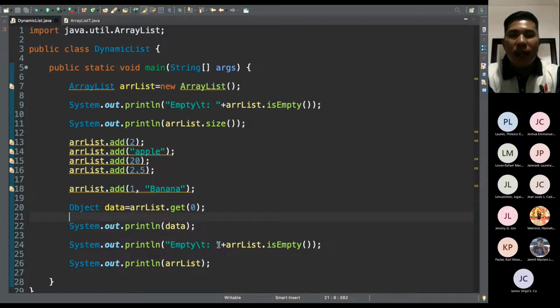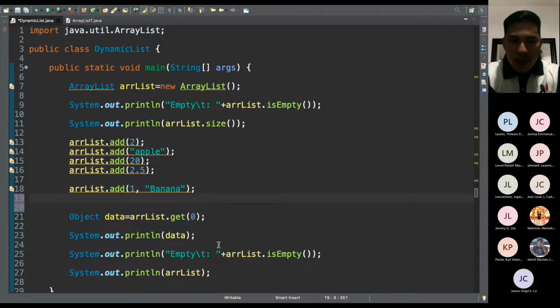So once it is value returning, it must be put in a print statement. Pag void siya, hindi mo siya pwede ilagay sa output statement. Ayan.